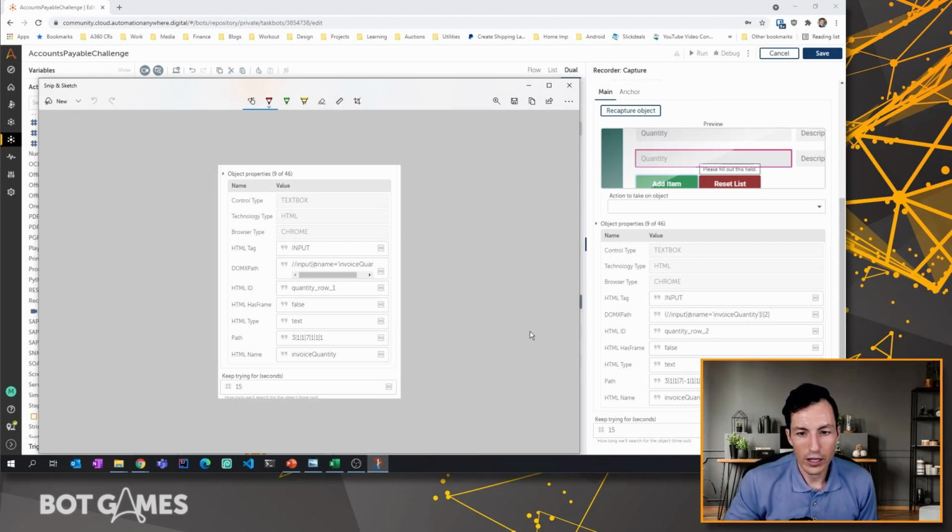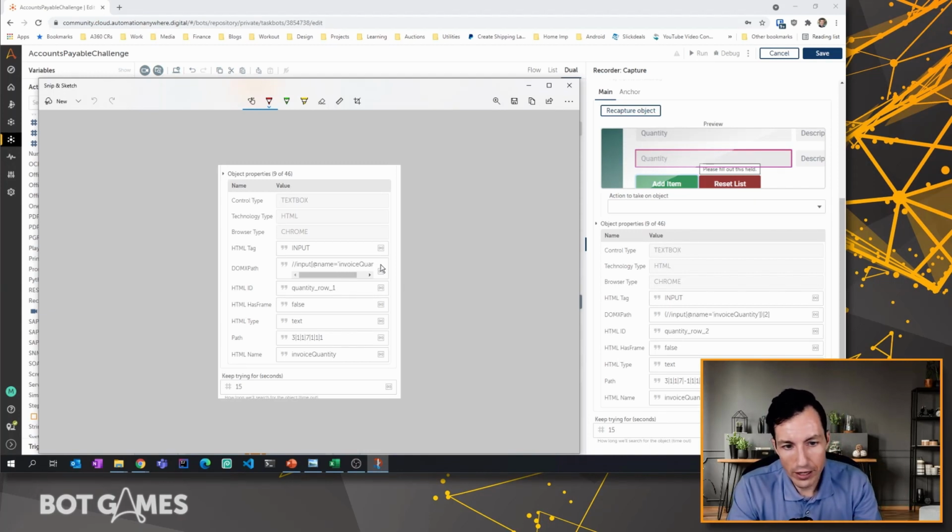I know my face is in the way a little bit, but notice that between the first row and the second row, my path is different, so I'm going to totally not include that as an object property. My HTML ID is different too, but I see it's incrementing, so I think there's a pattern there that we can use.